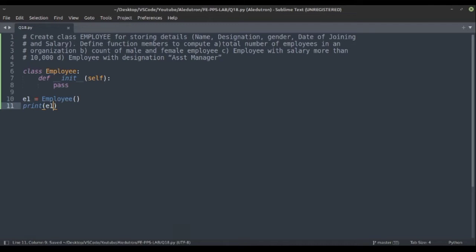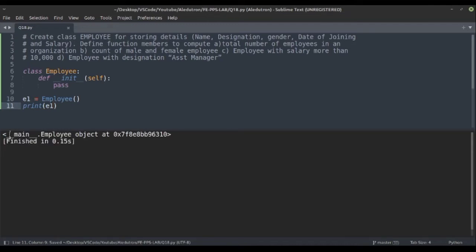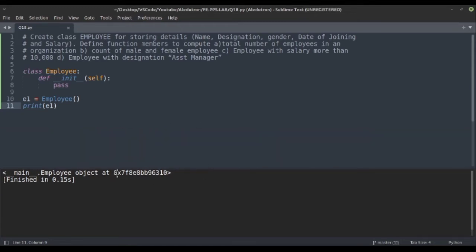So e1, we execute this, and we are getting a __main__.Employee object at this address, so this is stored somewhere in memory, and it is returning the memory address of that object. Similarly, if I create one more object e2, let's just print it also.